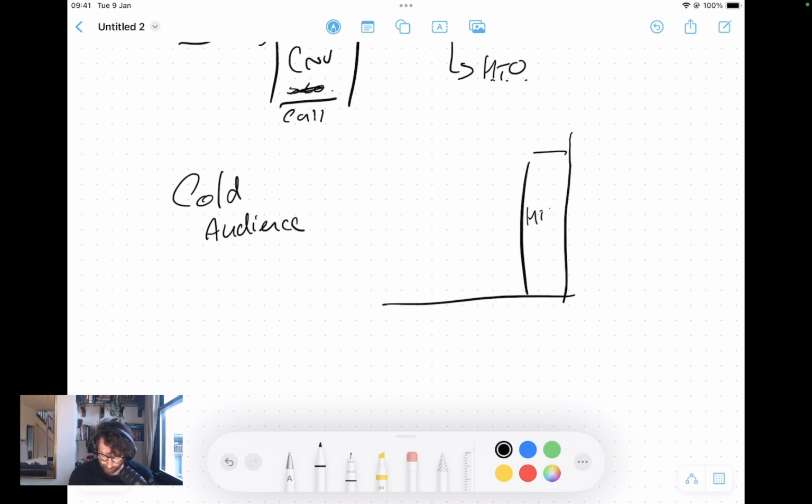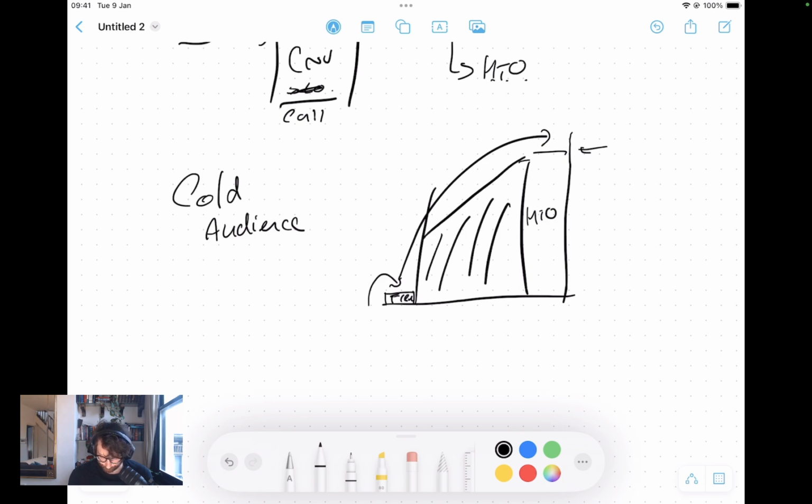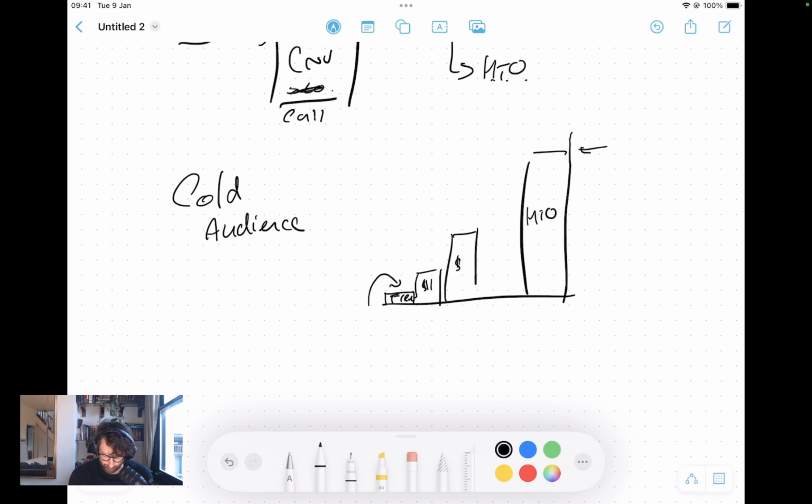Your high ticket offer, the threat level, is up here. Free content through VSLs builds this, the first piece of trust. To try and get somebody up here, if you're doing a VSL funnel, you're relying on a phone call to build up all of this. That's why I prefer the SLOs, because we're immediately going to go in with something very low threat, which is here. And then, this is like a low cost $1 product. This is something a bit more. Then maybe there's a call. Much easier progression in my experience.